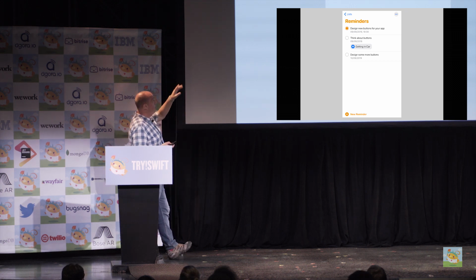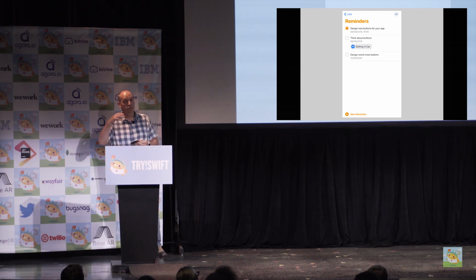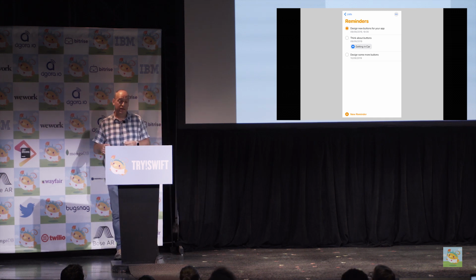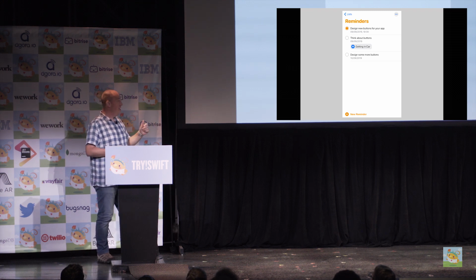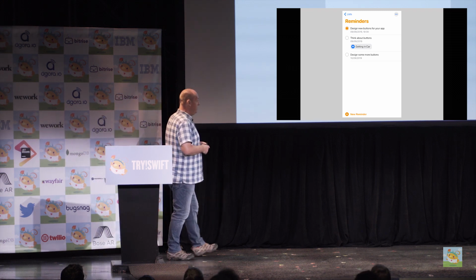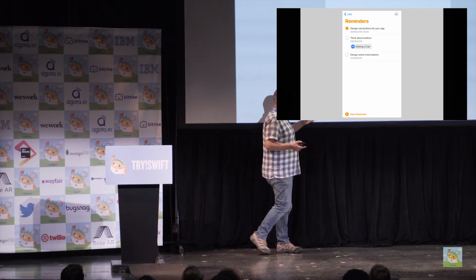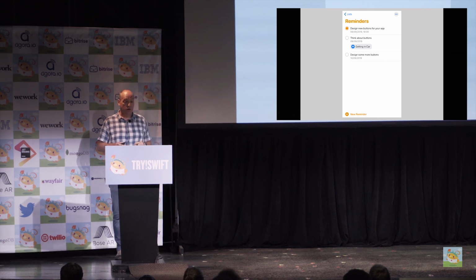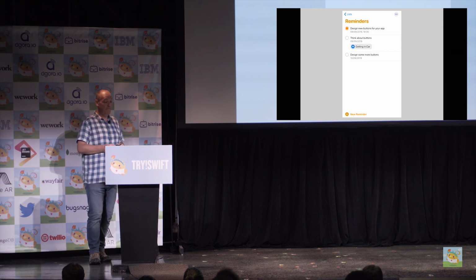There's the back button in top left. There's the ... button in the top right. There's then the button to check or uncheck whether your item has been done or not. And finally, there's the new reminder button right down at the bottom of the screen, nice and handy for the thumb, actually. So that's good placement for that button there, because this is probably why you're in this screen. Second reason you're probably in this screen is to check something off. So the fact that that new reminder button is right there at the bottom is a good thing.